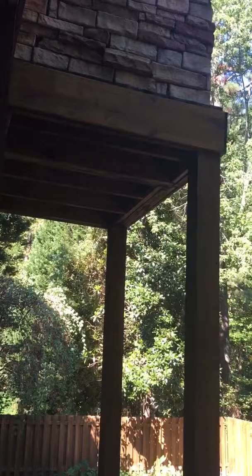In this area right here, underneath the chimney, just to give it extra support, because it's carrying a lot of weight here. And you can also see, I can't show it from below, but see all this water staining in here when you come under the deck. So what's happened, and I'll spin in a second here and show you, when you come around the corner over here, I don't know if you'll be able to see it, but see this dark edge right here? That's the 2x6 lumber that they built the deck with. They added this piece as an afterthought, so they've got 2x6s running underneath supporting this chimney.